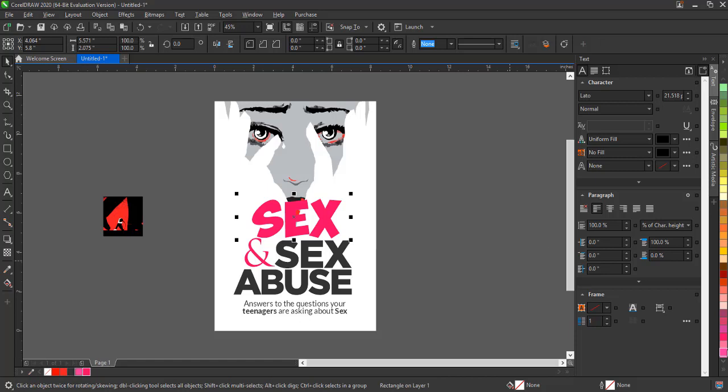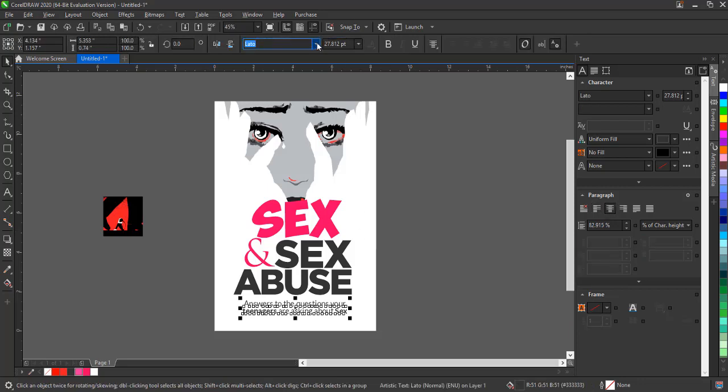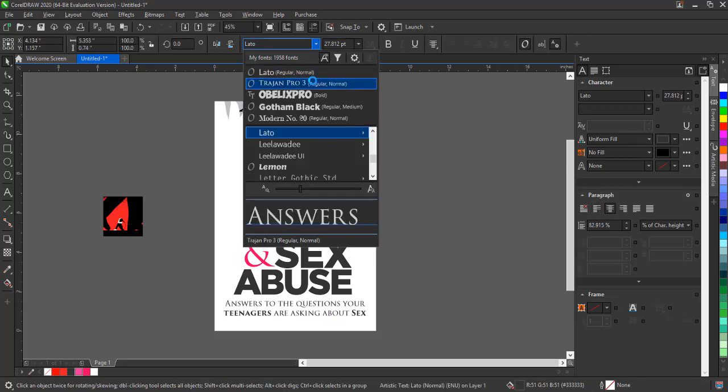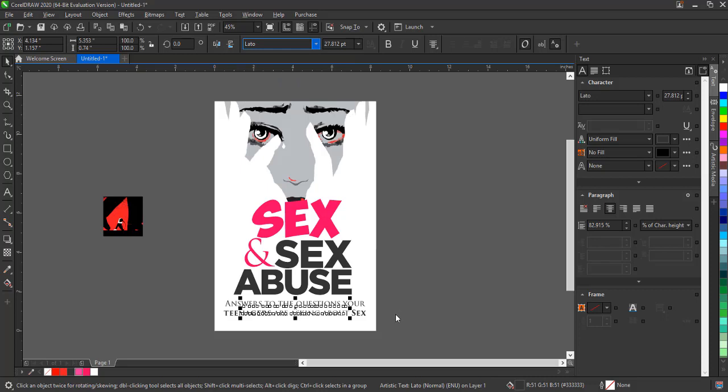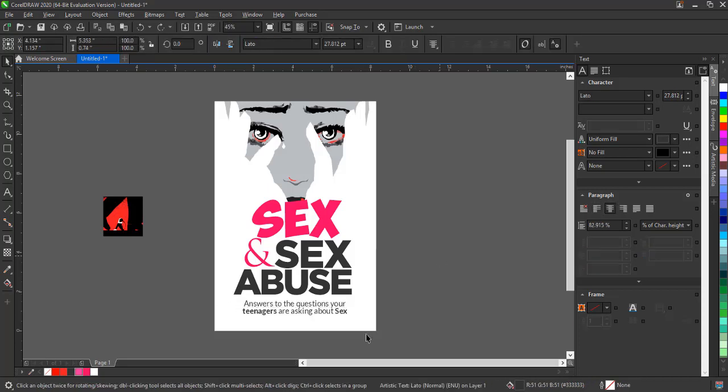Okay, I'm putting a rectangle here to create more room for the text. Actually, I'm still contemplating on the text to use for the subtitle.